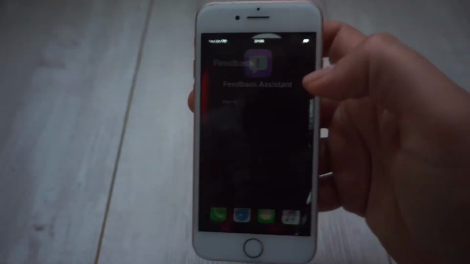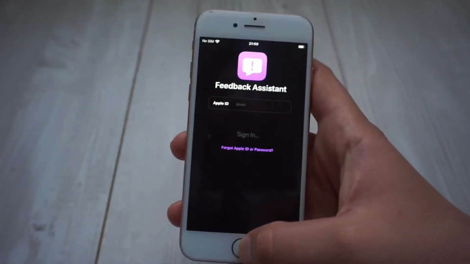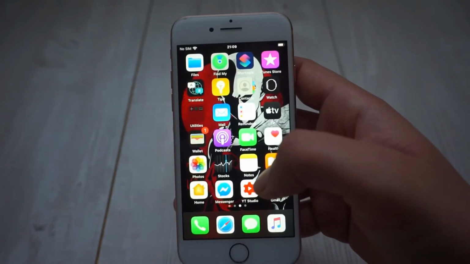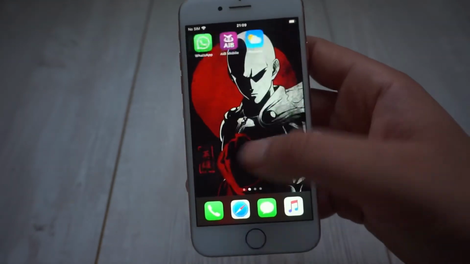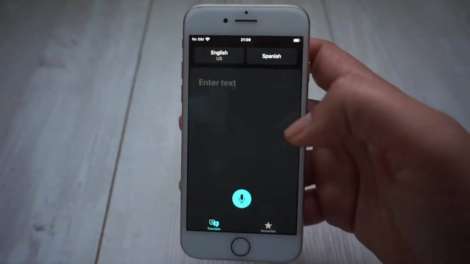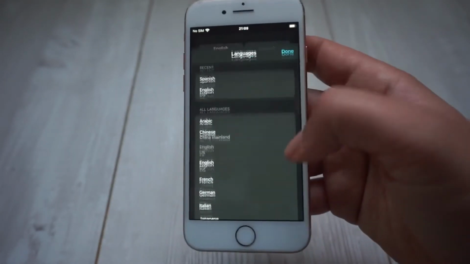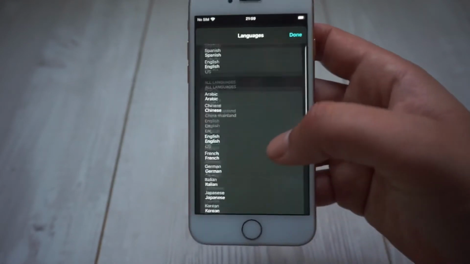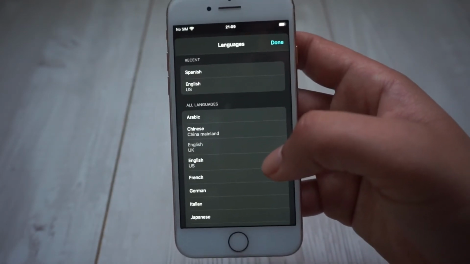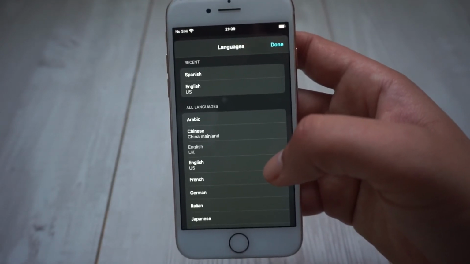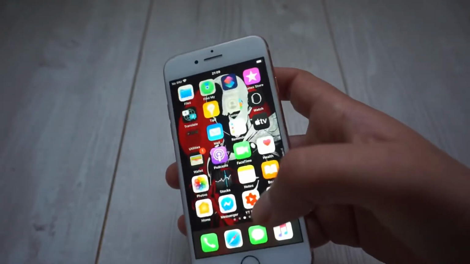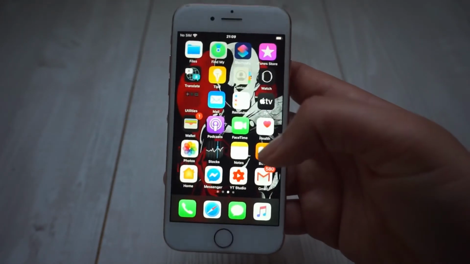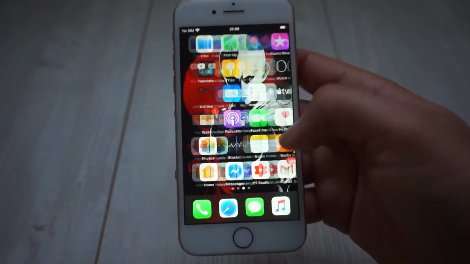Then you will see the Feedback app. So you can sign in here and give your feedback. If you see any bugs or any error or any problem with the beta version, you can just report about it. Also, there's a Translator app, but it only has some options, not that many. Some you need to download, and it works very fluently, but it's still weak as compared to Google Translate. It has more support for languages like Hindi, so it can be useful in India, but this one doesn't.